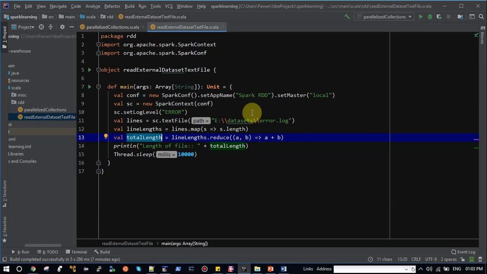So let's execute this program. I'll increase the wait time here so that we can go to the Spark UI and check. Let me rename this to probably external data set, so we'll say RDD external data set app.